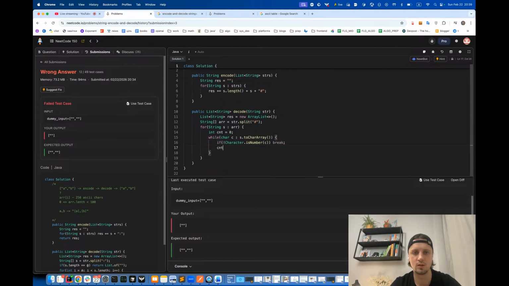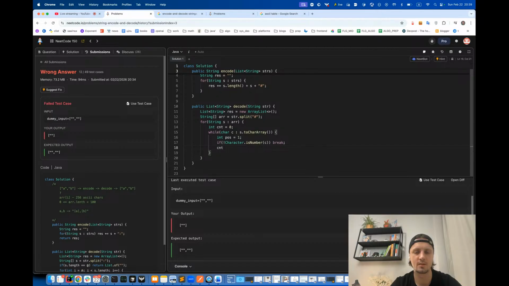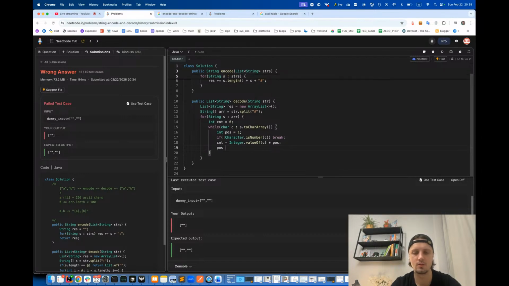Otherwise, we do like this, counter, yes, counter, and we need some position that would be 1 at the beginning, and then we have counter multiplied by position, and here we have c, and c we convert to the integer value of this one, and then we need to multiply by 10.